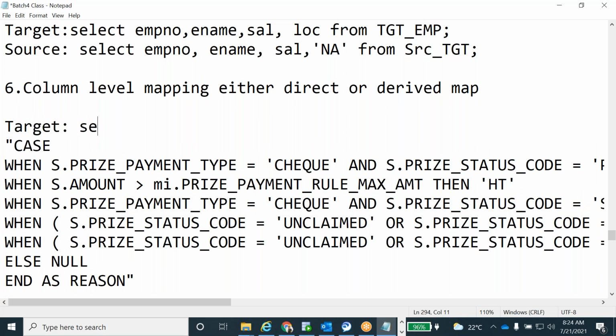Select column 1, for example taking the employee number. This is a region, the column name is region, so I'm taking the region from the table. Whatever the table is, for example I'm taking the employee table only, and then you can use the minus query or source query.